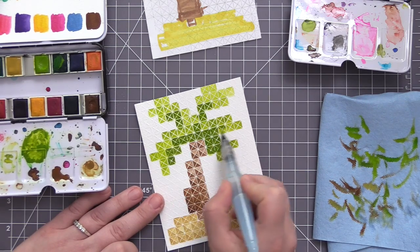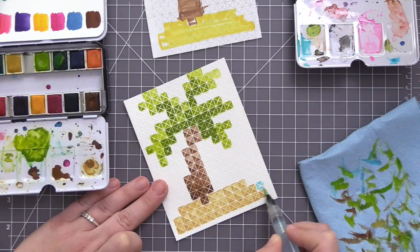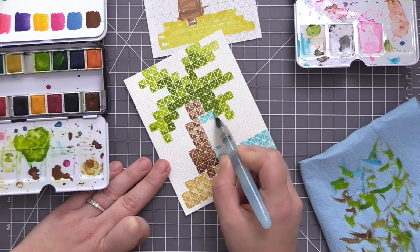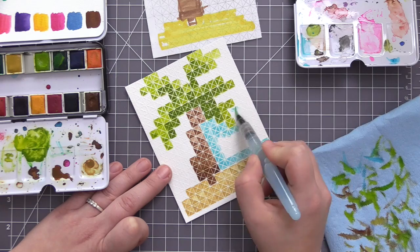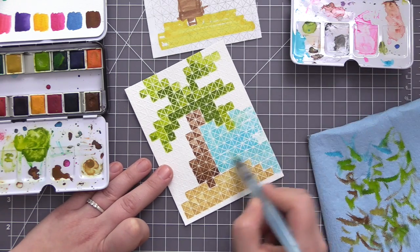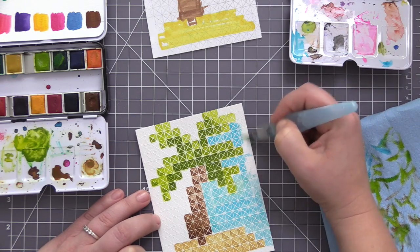I think it is such a cool design, and I am going to have so much fun creating a bunch of different things with this background stamp. It's so much fun. So for the tree, I actually added a bunch of darker green squares as well. Rather than just do the shading, I fully colored a bunch of the squares. And that was just because I wanted to have the tree two different colors to make it look like some of the areas on the tree were shaded.